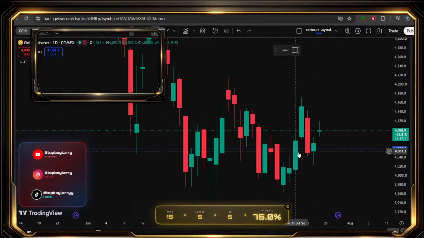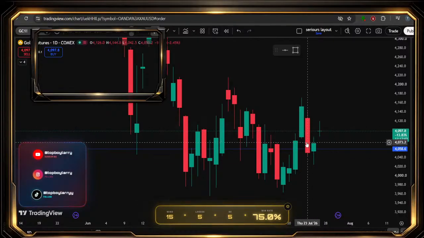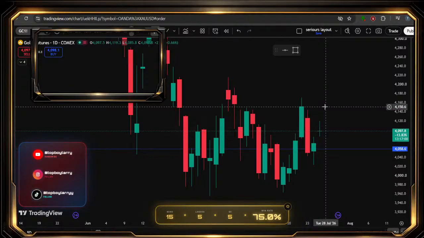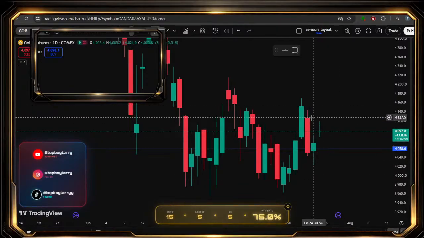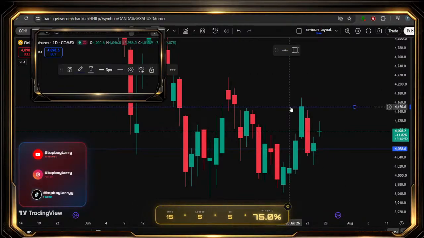Okay, the market just gave us a gap here, guys. This is something that you need to be aware of, right? The market just gave us a gap here. Potential push up here is possible, or price might just decide to reject here. So let's look at the daily time frame properly here.